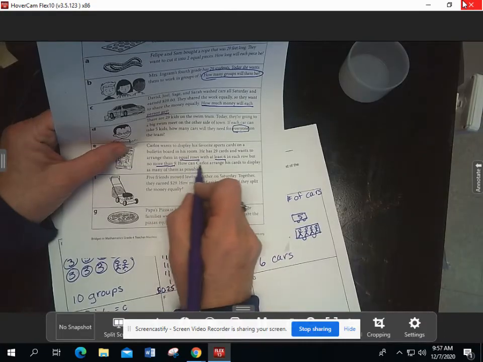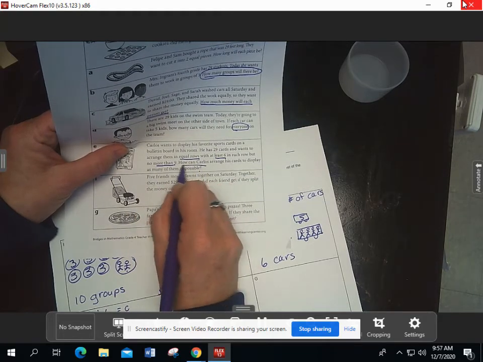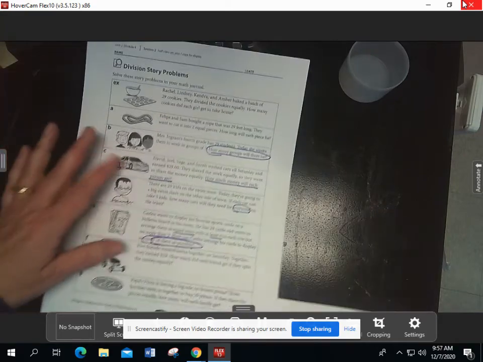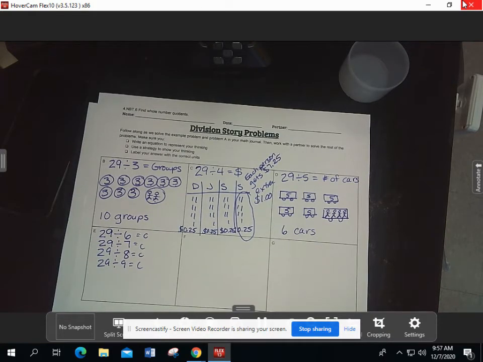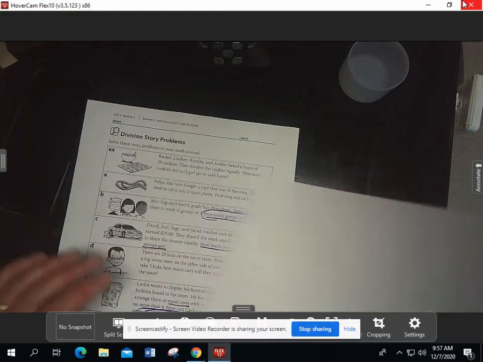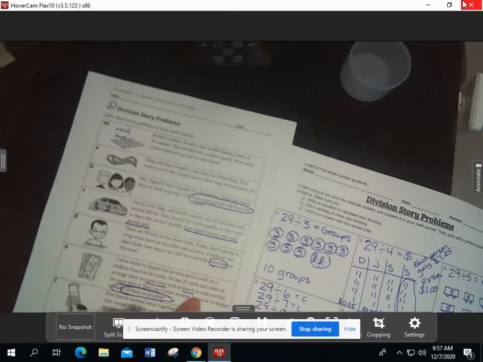Okay, so then it says here, how can Carlos arrange his cards to display as many of them as possible? As many as possible. And Luke is up in front here saying, well, that means that we have to have the arrangement with the smallest remainder. I'm going to have to turn my paper over to figure this out. So if I have 6 in a row, it says we can have at least 6 in a row.